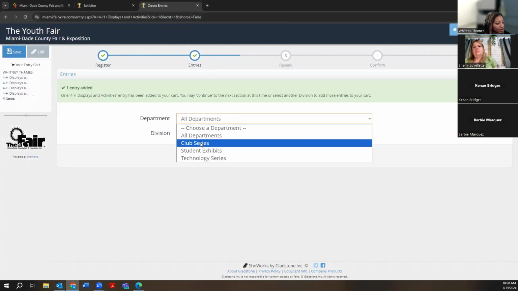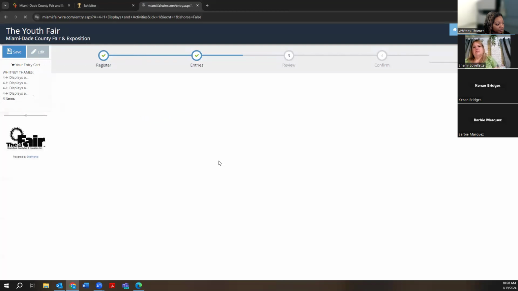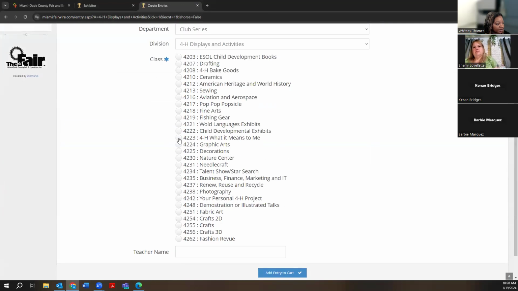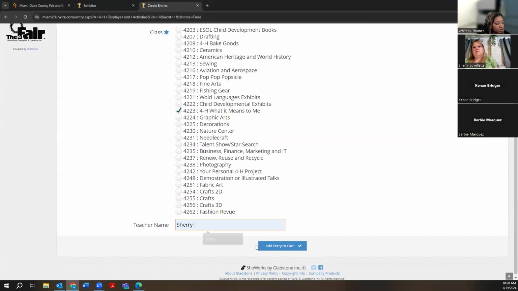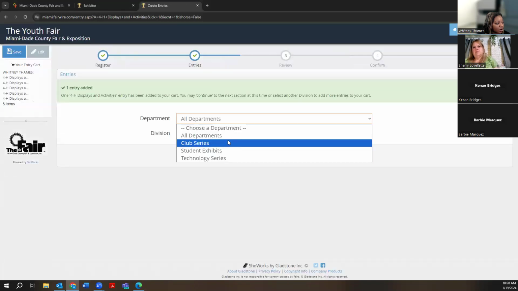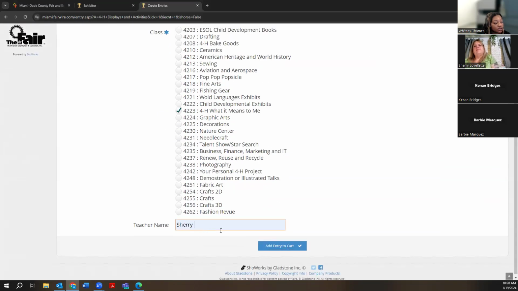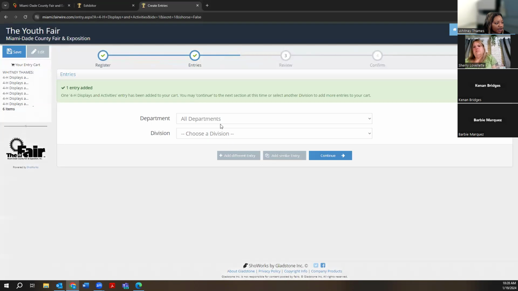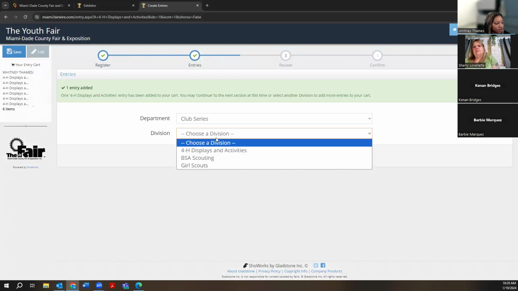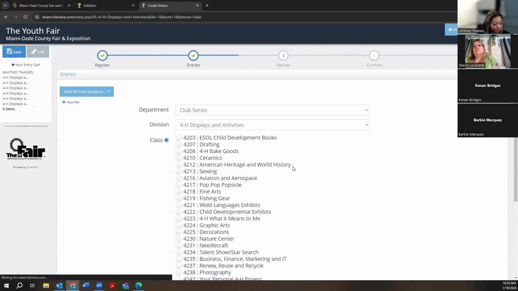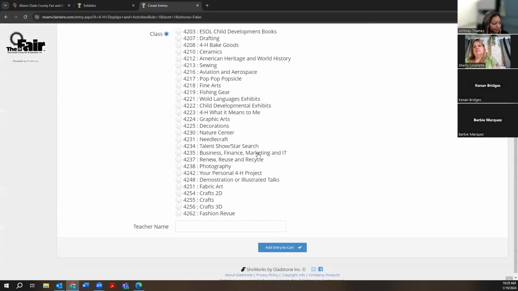And so I've added it 4 times so far, but I'm trying to get it to 7. So you have to keep doing it until you add all of the ones that you need for your entries. And if you don't think you're going to do all 7, then you don't have to. But it does give you the option to submit 7 entries for this specific category.